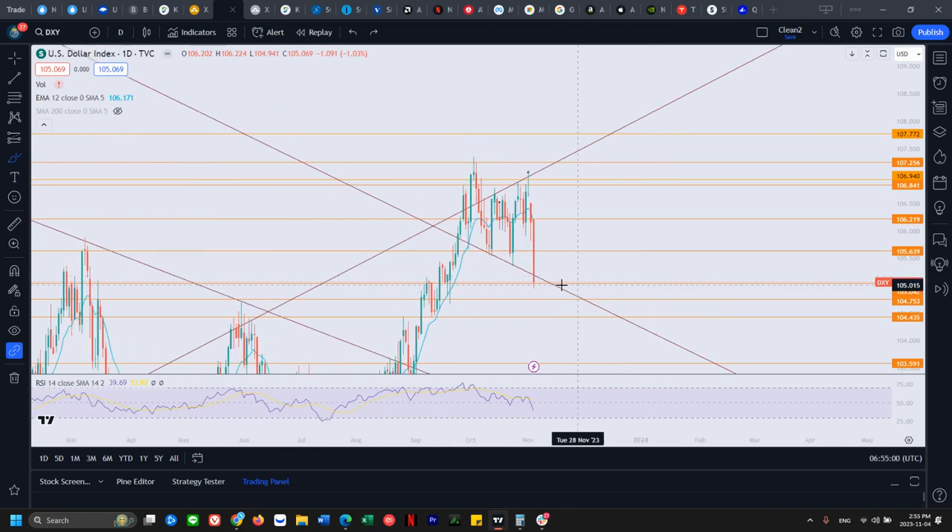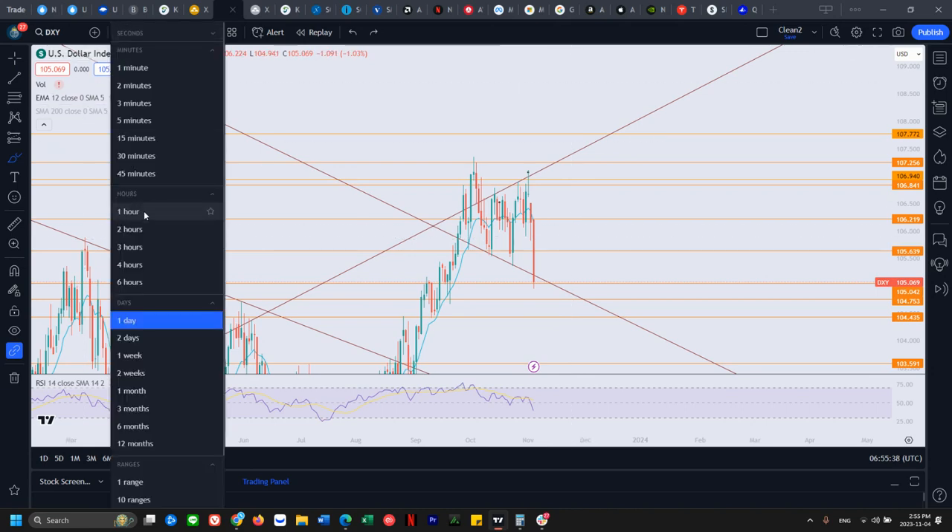If we gap up above this megaphone's low on Monday, this pattern still holds. But if we roll back down and go lower, we've broken the pattern and that support has become resistance. If there's a gap up on Monday we're back within the pattern — just a fakeout. If instead we get a backtest bounce and then reject from here, that's a clear break of the pattern. We'll see about that on Monday.